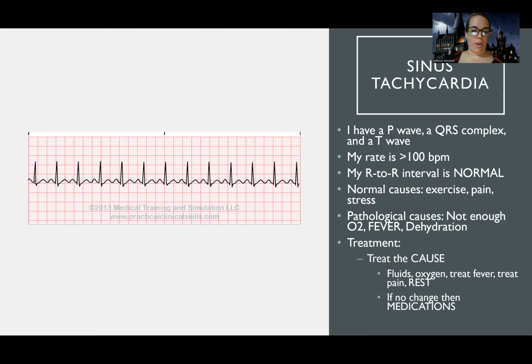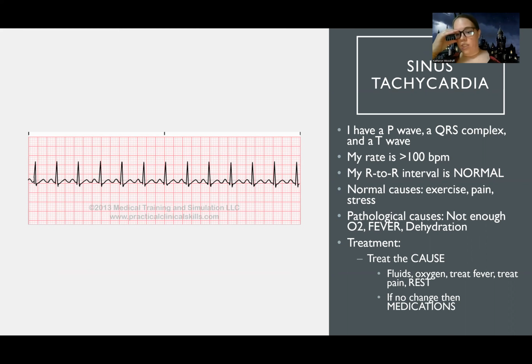Just like with sinus bradycardia, there are normal causes. Exercise, pain, or stress: it's normal for my heart rate to increase during those times. But there are also some pathological causes, and sometimes we have to intervene. If I'm not getting enough oxygen, or if I have a fever, my heart rate goes up. If I'm dehydrated or I don't have enough fluid in my body, then I'm usually going to have an increased heart rate.